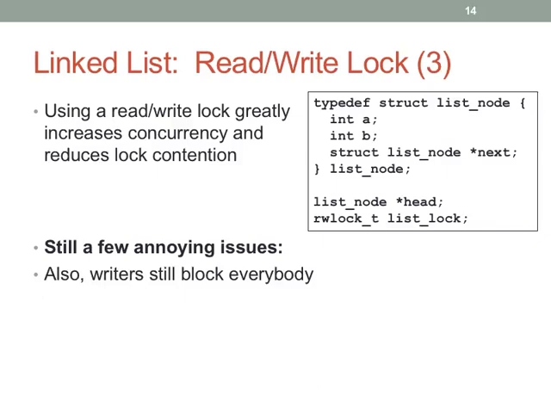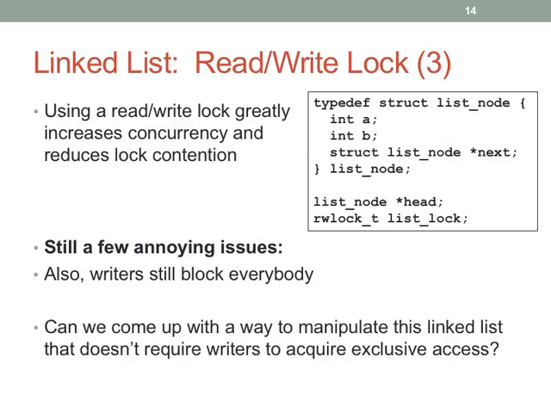Now, the other thing is that writers still block everybody. And you might say, well, that seems unavoidable. And I suppose, at least with a single lock, it is. Writers still block everybody. It's still a problem. So the question is, can you come up with ways to manipulate this list that don't require writers blocking everybody? And it's interesting because this would be a fun problem to discuss. I don't know if there are any classes anymore that talk about this stuff. I wish there were, if there's not. But how you deal with these kinds of concurrency issues is quite an interesting problem.